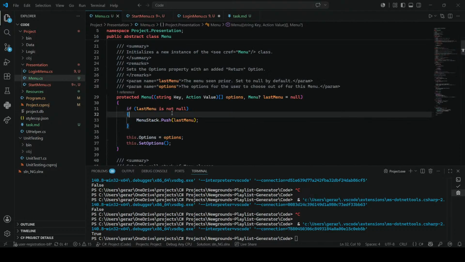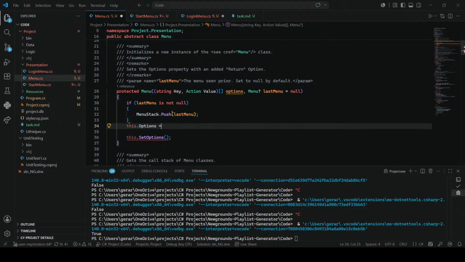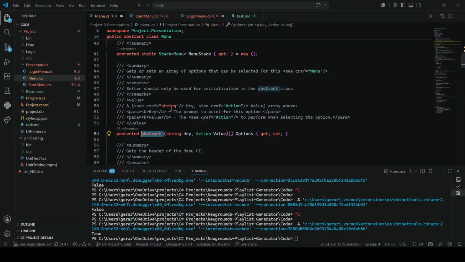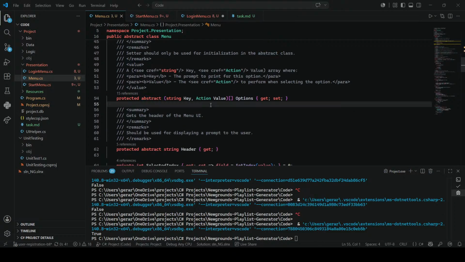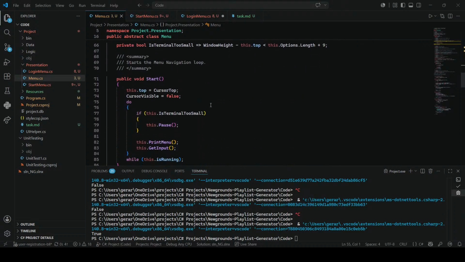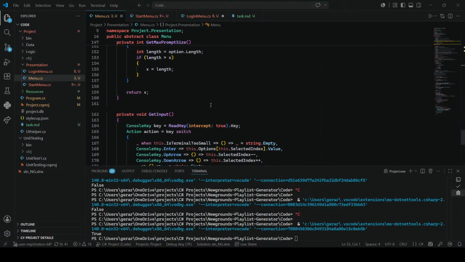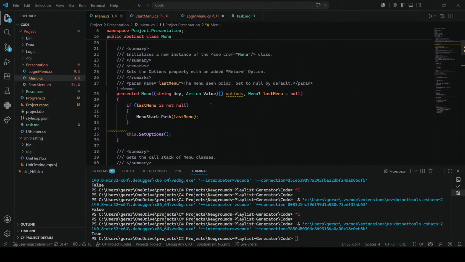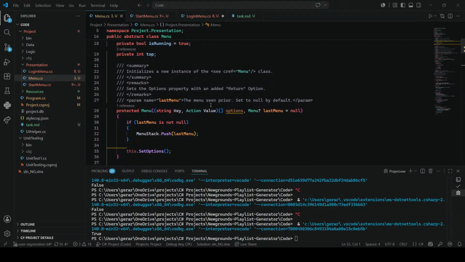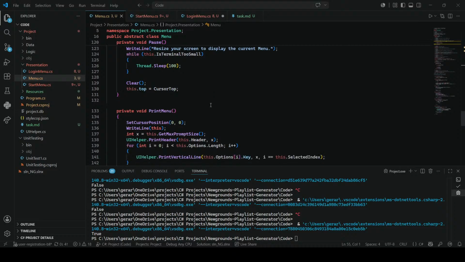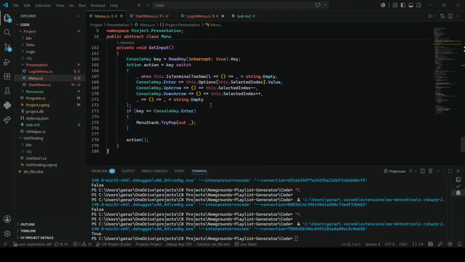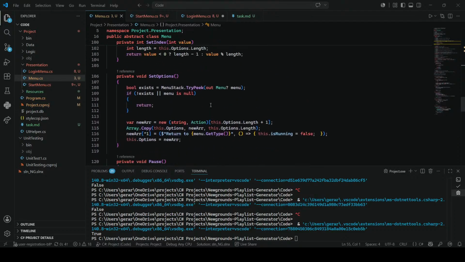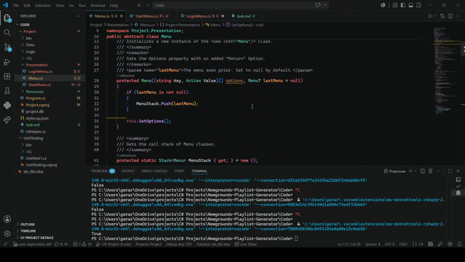Maybe not. Do I even need a setter? Couldn't I just resize? No, I couldn't because you need a reference. Yeah, that's the problem.